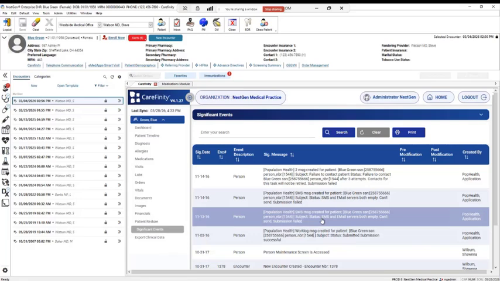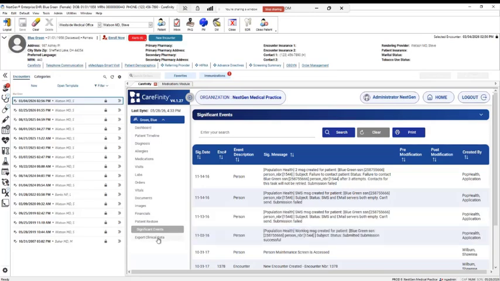event, the message itself, what did the user do that caused the significant event to be captured, any pre or post modification data. So if I changed a zip code, what was that zip code prior to the significant event change? What was the zip code after will be available here. And then the user that affected that change will be available for you here as well. So even though that data is archived out of NextGen, it's still accessible for you in the NextGen application through CareFinity. So I can still view that information. I haven't lost visibility into that data.